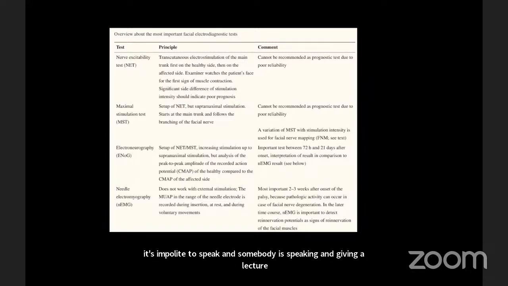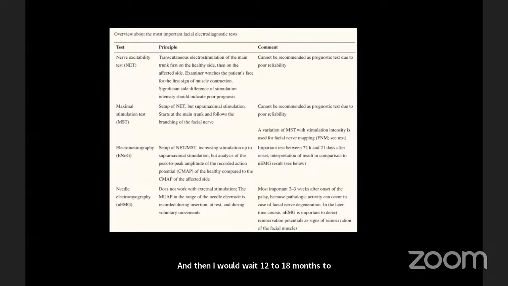So my only concern when I think about these electrodiagnostic tests is two things. One, I would like to know if the nerve has been preserved during surgery, and then I would wait 12 to 18 months to see for the nerve recovery. But if the nerve has been damaged during surgery, then you think of repairs or substitutions. If you know the nerve has been damaged during surgery and no attempt has been made to repair the nerve, then you have to think of the various dynamic and static procedures.